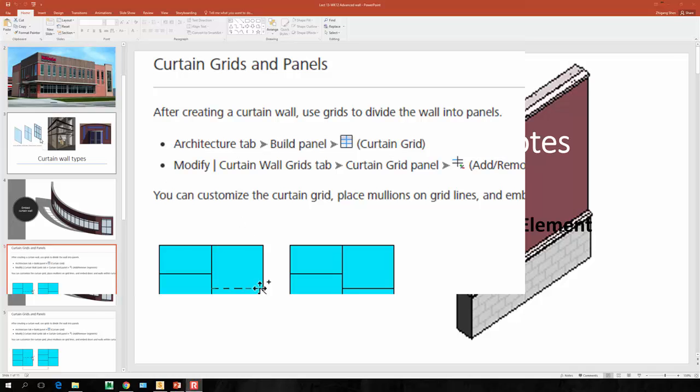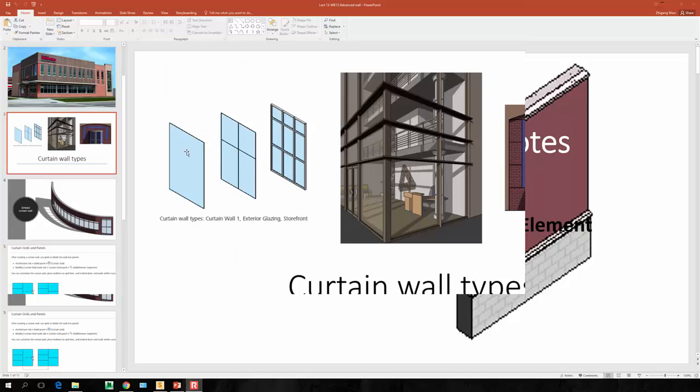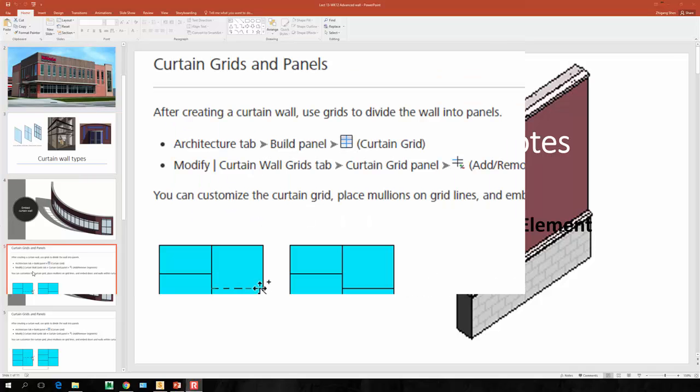Okay. Try to understand this picture, right? We talk about one single piece of glass, adding division, adding framing mullion, and this one shows you that you can actually divide your curtain system further, right? For example, if you want to add using a curtain grid, after the division, each panel, we call it a curtain panel, right?